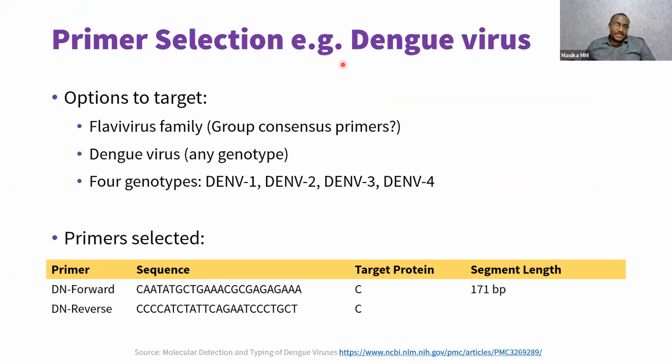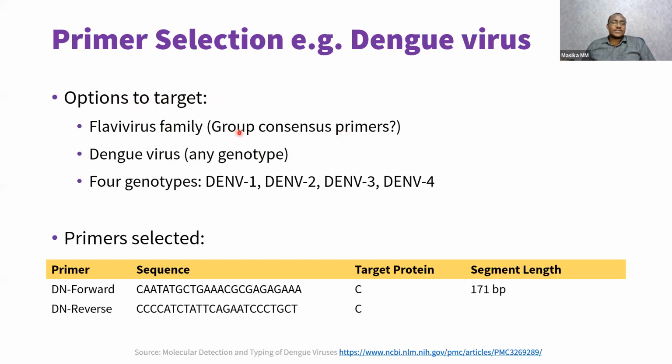How do you select your primers? As I say, you decide depending on the target. This will be done in the lab for you. When you ask for PCR test for HIV, you don't have to tell them which primers to use. The lab knows, but in your mind, you should know that somebody selected the primers, so that you appreciate the process that can actually go wrong sometimes, especially if you're running a new lab or you're troubleshooting, or even you have to open your own lab.